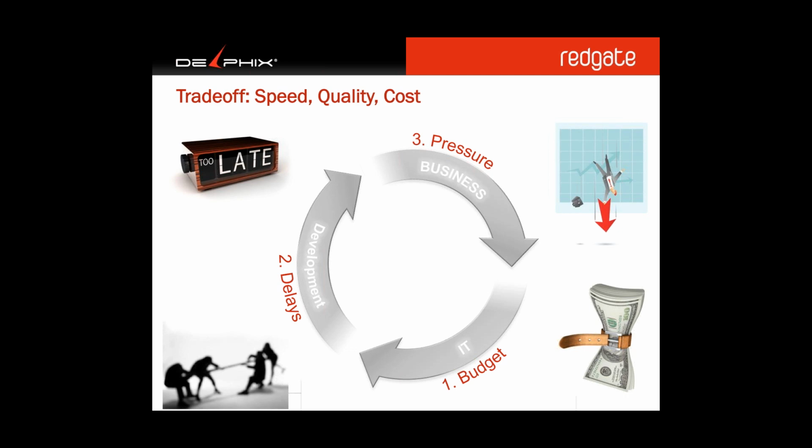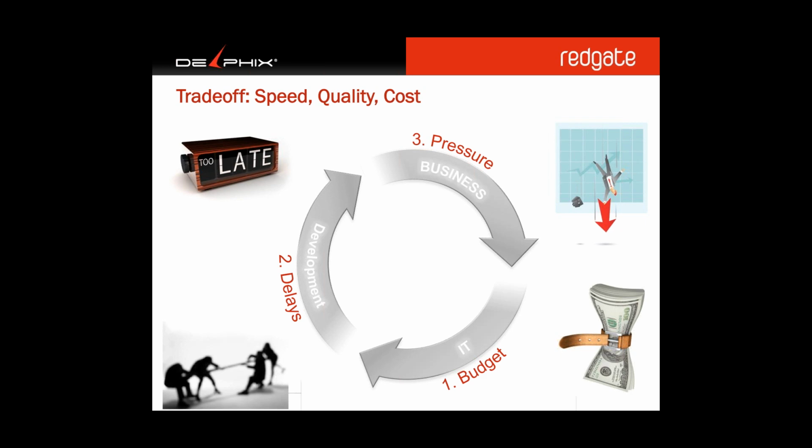So some of you might be familiar with this cycle that we've seen in the industry. I hear about it quite a lot, where IT department budgets are being constrained. And when IT budgets are constrained, one of the first targets that we hear about trying to be reduced is storage. But as storage budgets are reduced, of course, the ability to provision development environments to allocate database copies for those development environments goes down. And as the development environments become constrained, of course, development projects start to hit delays.